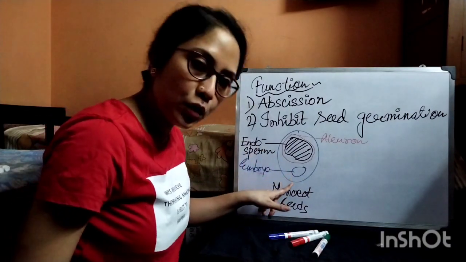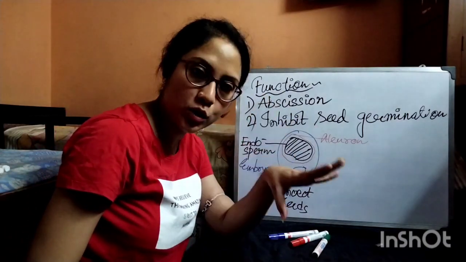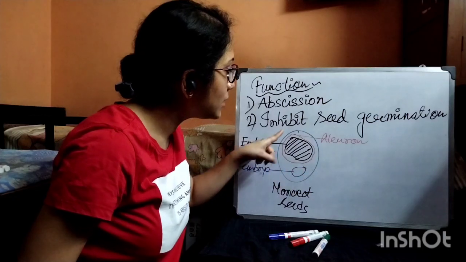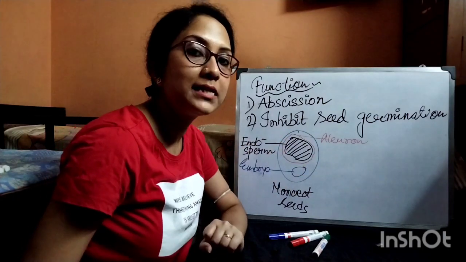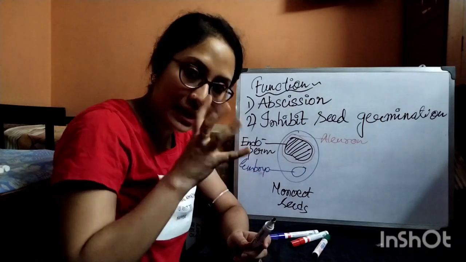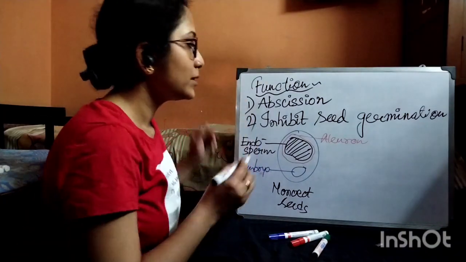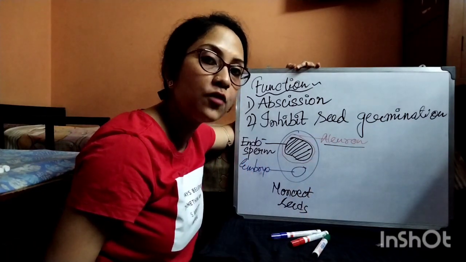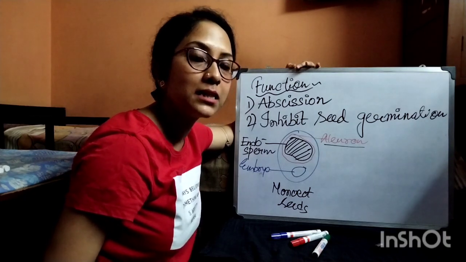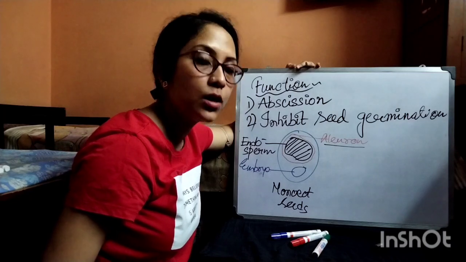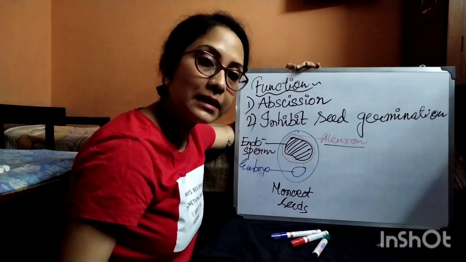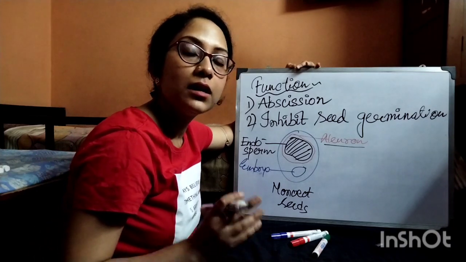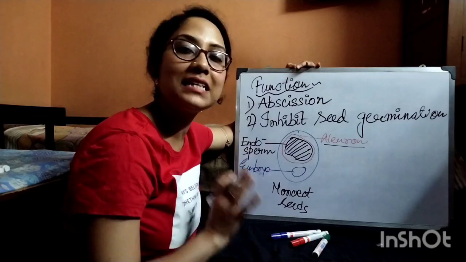This is the embryo over here. The black portion is the endosperm, which is rich in starch, a complex form of carbohydrate, and the red layer I have drawn here is the aleurone layer, which surrounds the endosperm portion. Now the interesting thing is that the aleurone layer is rich in a particular type of enzyme. Enzymes are biochemical molecules which accelerate or decrease the speed of any chemical reaction.